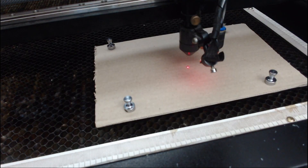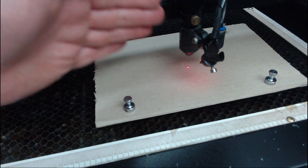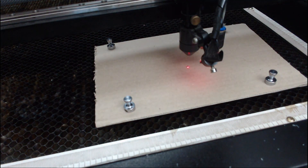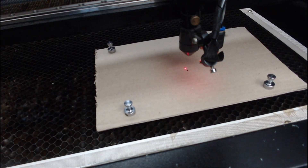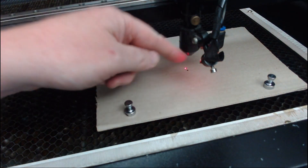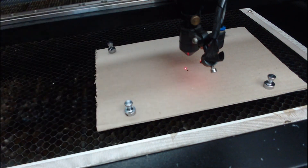I can't move on without talking about this red dot. Anyone who has one of these machines knows that the bracket is in a terrible position — it knocks and gets in the way. If the laser beam is out of focus, as in the height is out of focus, the red dot will move away from the actual laser firing position. It's basic geometry — this bracket pointing down at an angle means the dot will shift at different heights, so it can't be relied on for accuracy.